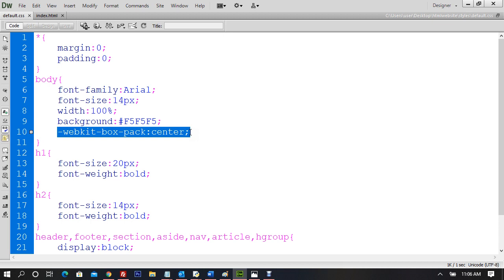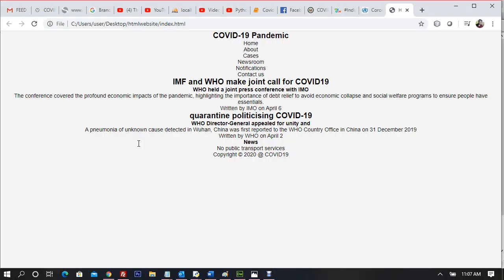Text-align is meant to align the text to center, as the property name itself suggests. Now you are telling your browser to take your div as text, and that's not a good thing to do. So this is the modern style, and I know that since 2018 it has been made available to all the browsers. Now, -webkit-box-pack center, you'll try using this.